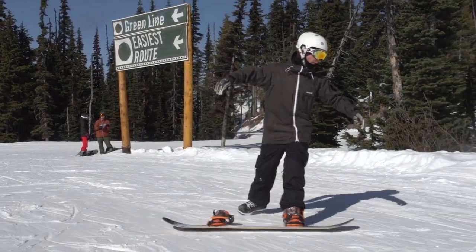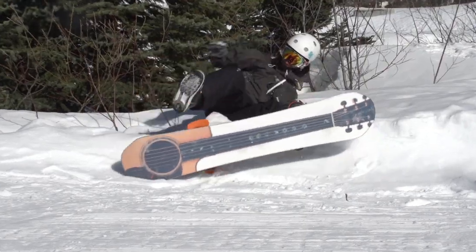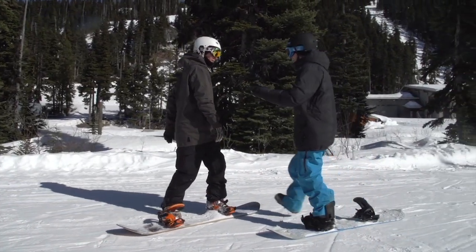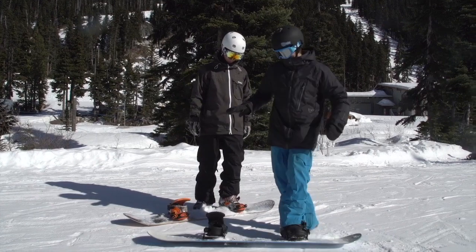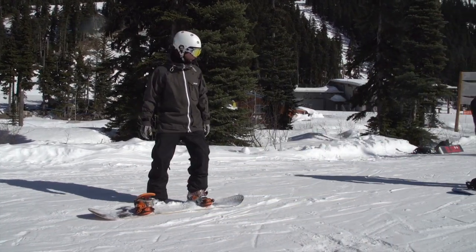One of the biggest problems we see is that a lot of beginner snowboarders are very open with their upper body. When you're open and you try to push, your board's gonna wanna turn. If you can align your upper body with your lower body and then glide, everything's gonna move smoother and easier, and you're gonna be able to push more fluidly.